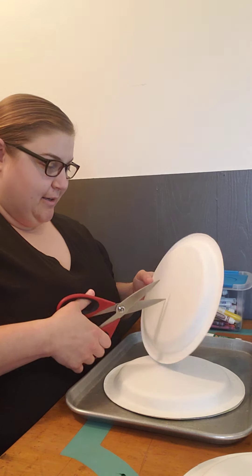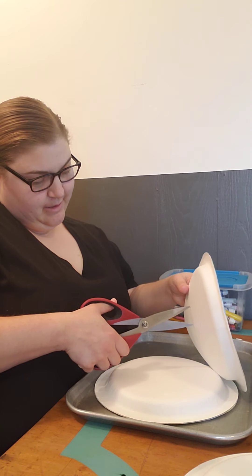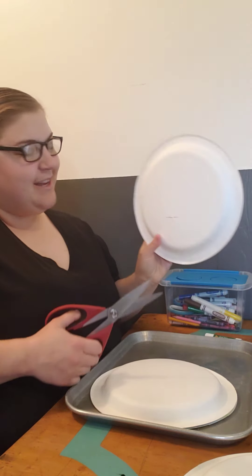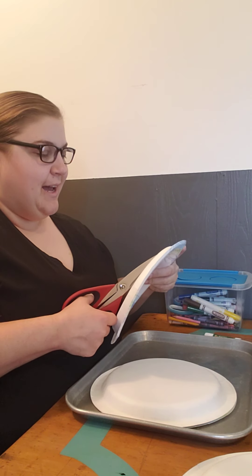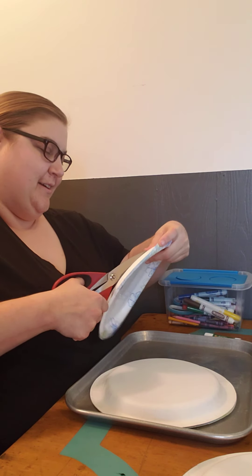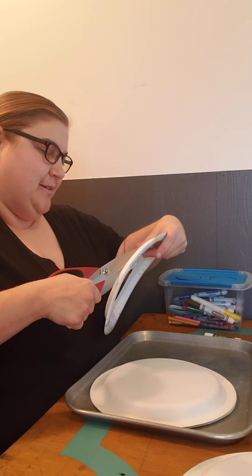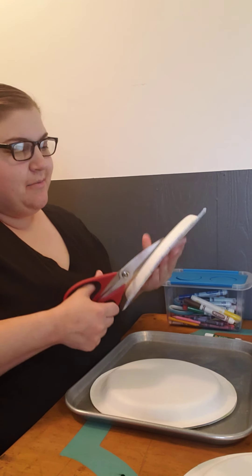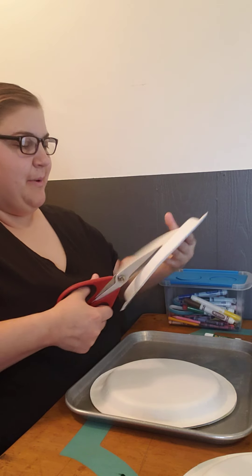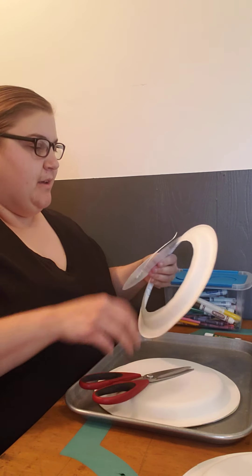It's going to be a little tricky — not exactly sure how I'm going to do it. I don't want to split it in half, and I don't want to fold it, but I might have to. You just have to get it started sometimes — that's the hardest. These paper plates that I have are not ideal, but I'm not going to go to the store and risk my safety to get the right item. Once you get that hole cut started, it's easy.